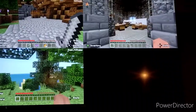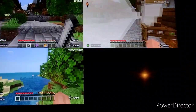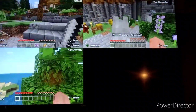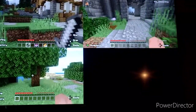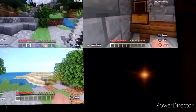Oh, come on. It was supposed to be a group experience. Wait. You were taking too long trying to read. Well, could you at least wait for me to get there? We're not showcasing the village because a certain someone's too impatient to let me actually get there. Yes. I need help, kids.